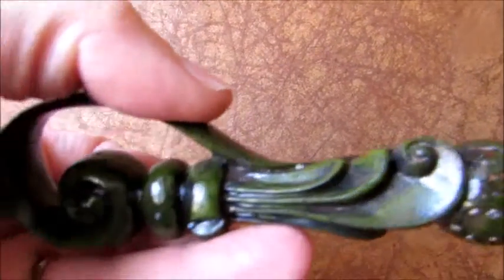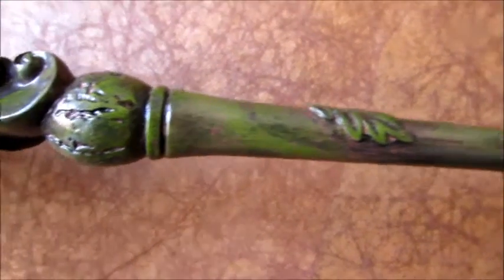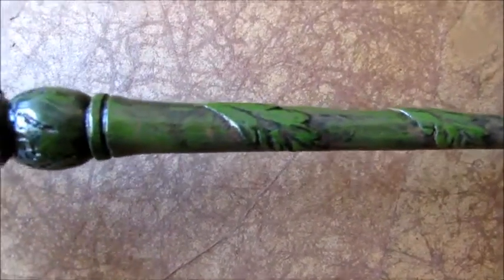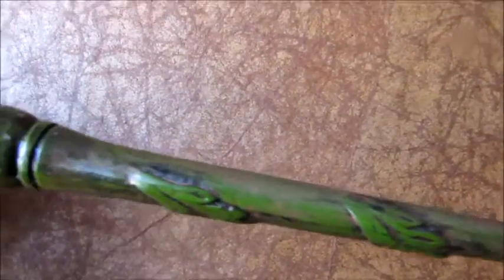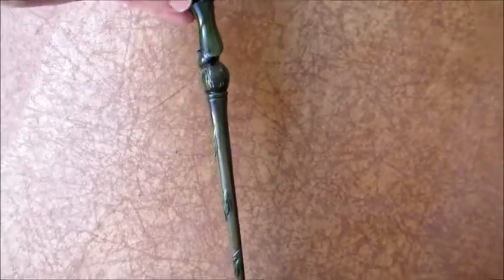This is an absolutely gorgeous wand. I just love all the embellishments on it and now it is an original wand — there is no other wand exactly like it because it has been hand painted to my beautiful specifications, but with detailing that I could never have achieved. Fleur, your wand is as beautiful as you are.